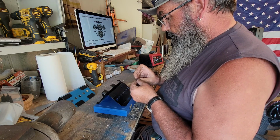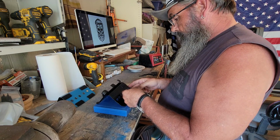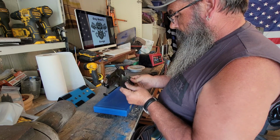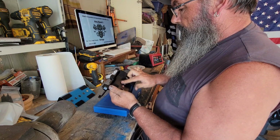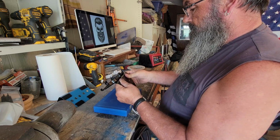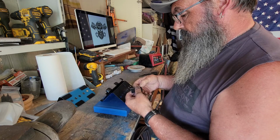You can tell when you've got the industrial grade, because the backing doesn't want to come off very easy. Just make sure you press that down really good, and also leave a bit of a rough surface, kind of like I got here when I was running the sanding disc. That way that glue has something good to grab onto, just like when you're putting paint on. With a little bit of a rough surface, the glue will grab better than on a slick one.